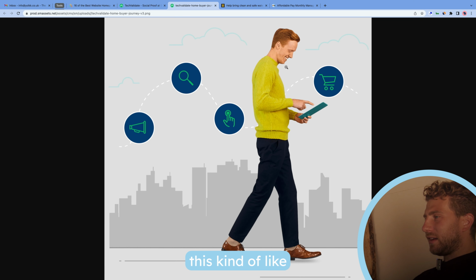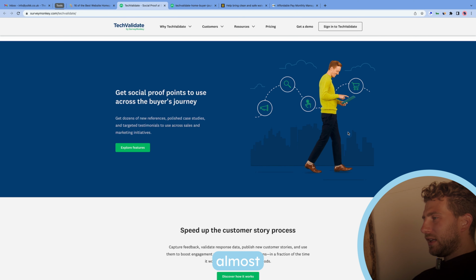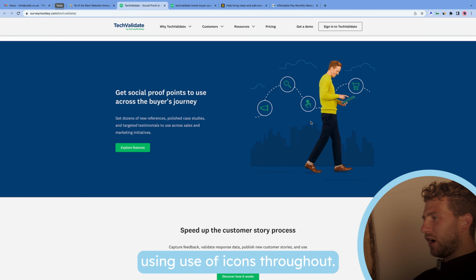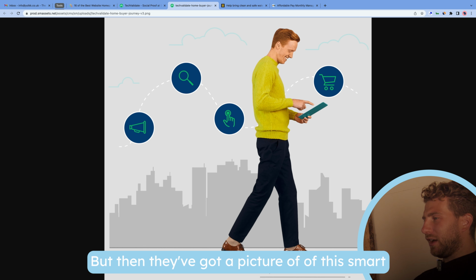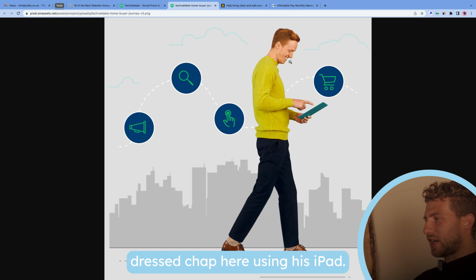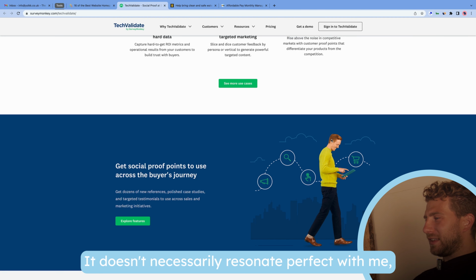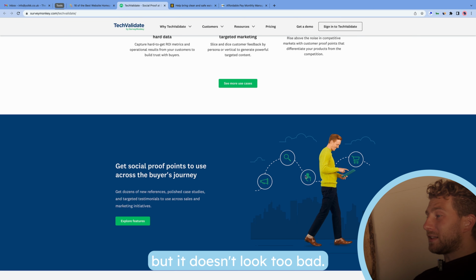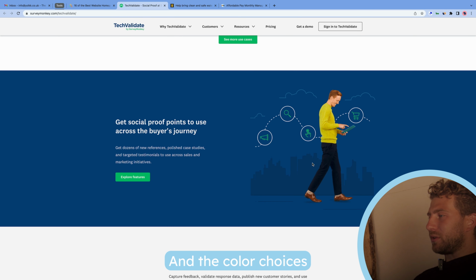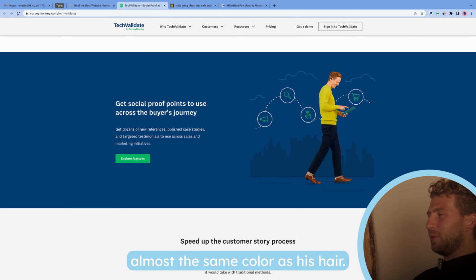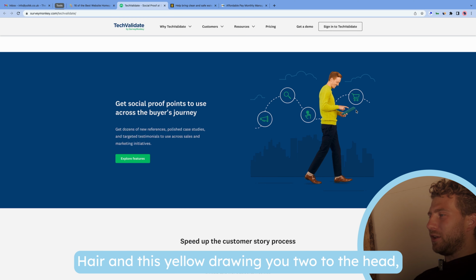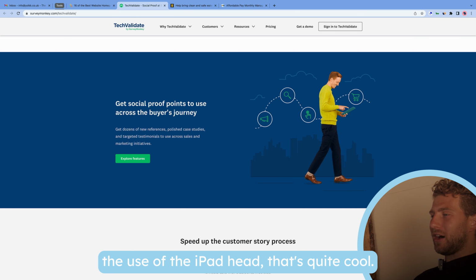There's use of icons throughout, but then they've got a picture of this smartly dressed chap here using his iPad. It doesn't necessarily resonate perfectly with me, but it doesn't look too bad. And the color choices are quite nice in it as well. The brown shoes, very shiny, almost the same color as his hair here, and this yellow drawing you to the use of the iPad here.